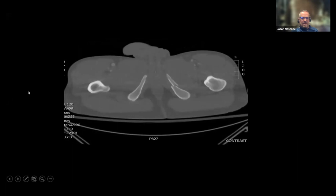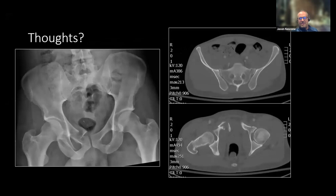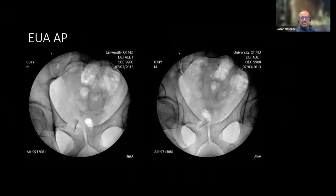EUA, Justin? You're showing all the indeterminate ones. I think we would get a stress view in the emergency department to help guide whether there's enough displacement to fix it. We're talking about the indeterminate ones — none of us are going to fix the stable LC1 with an anterior sacral crunch and minimally displaced rami fractures. That's weight bearing as tolerated. And the obviously internally rotated or shifted one gets surgery. These indeterminate ones are the gray zone that we definitely struggle with.